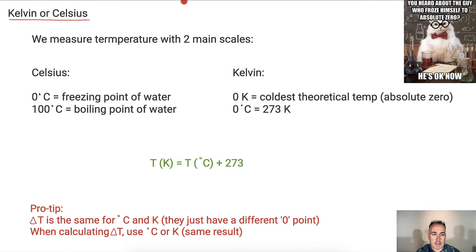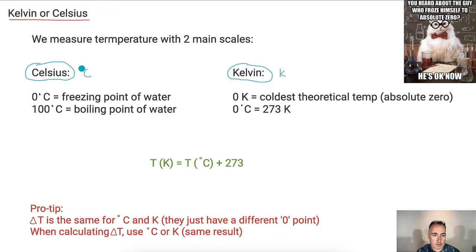Okay, so if we go on to the next slide, Kelvin or Celsius, because if we're going to measure temperature, we have to know what scale to use. If you're an American, you're probably used to using Fahrenheit. As far as I know, the US is one of the only countries that uses Fahrenheit. The rest of the world uses Celsius, and I think it makes way more sense. So with Celsius, if we look at this scale, it's all about degrees C. Whereas by contrast, Kelvin is all about just K, K for Kelvin.